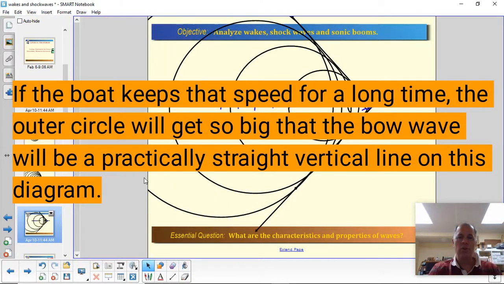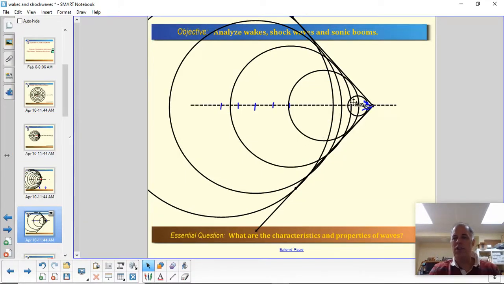Now, if the boat goes faster than the water, then it starts to leave the waves behind, and then you start to get this wake. And the wake is the place where the front of the waves all line up perfectly. So this is a line here where you have constructive interference because every wave that it's made along this line is in phase along this line.